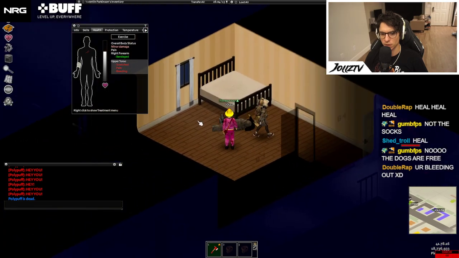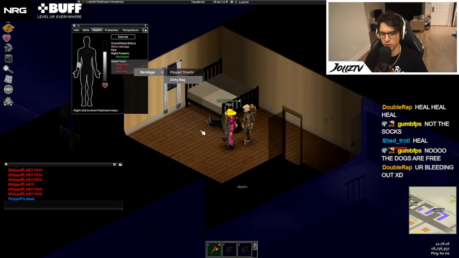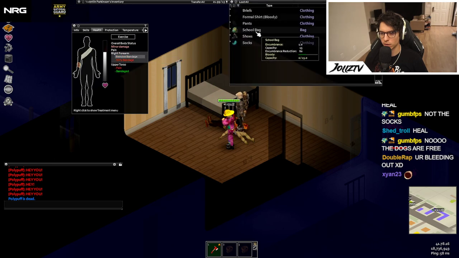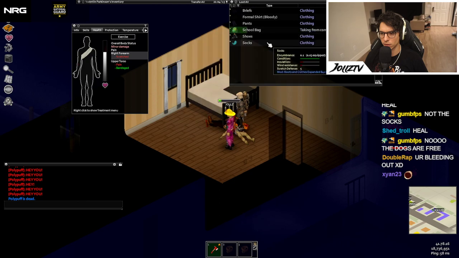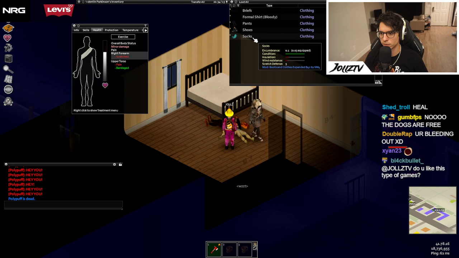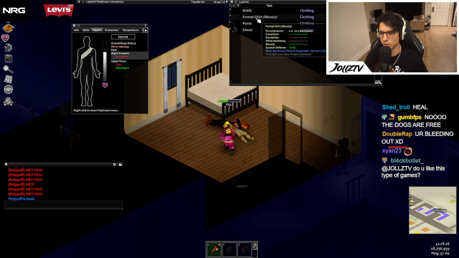Alright, nice and far away from. Wait, how do you drop? Hey. How do you drop? Right click the ground. Oh, drop. Okay, I see. Hey, do you see on this guy, he has a school bag? Yeah. Alright, go ahead and take it and equip on your back. Okay. Alright. Yeah, so now you can put items in there so you can hold more. Yep. Throw away the socks.